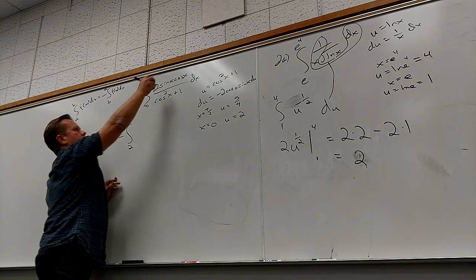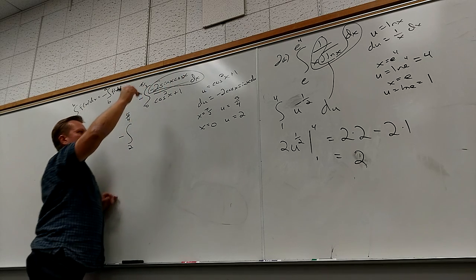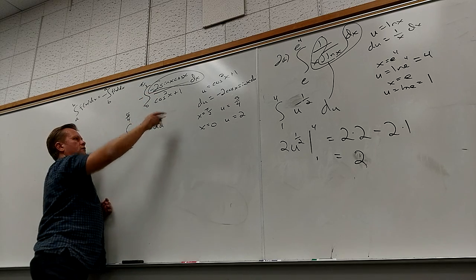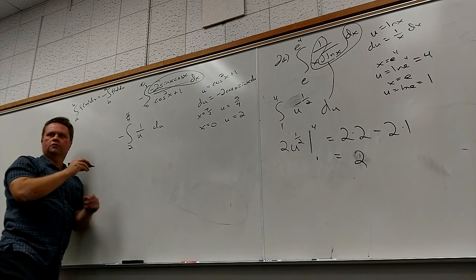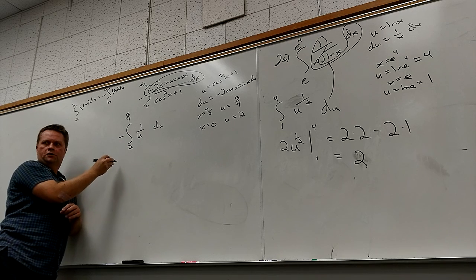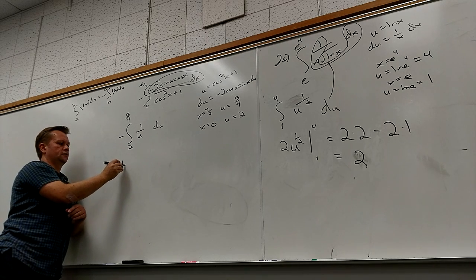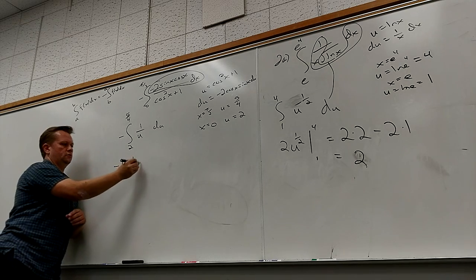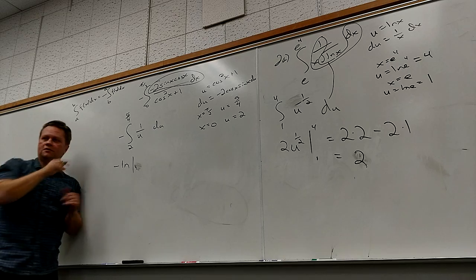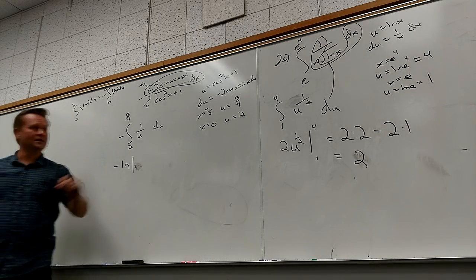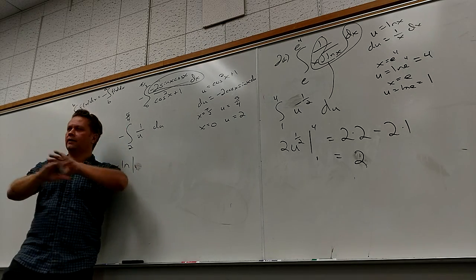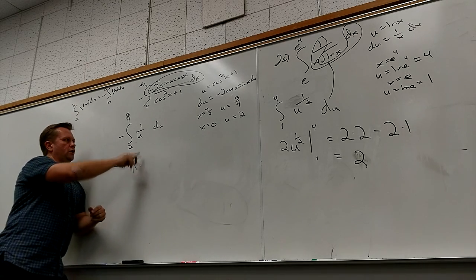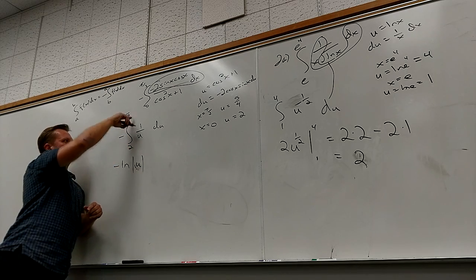What do I have inside now? I got, this whole thing is du, and then I got 1 over u, which is our little what? Yep. And what was u? Oh wait, I don't want to do that. So this is my problem. I so automatically do that because I like the other method, the little parenthesis method. So just let me know if I do that. I don't want to bring it back, do I? Because I've changed these to be all about u.